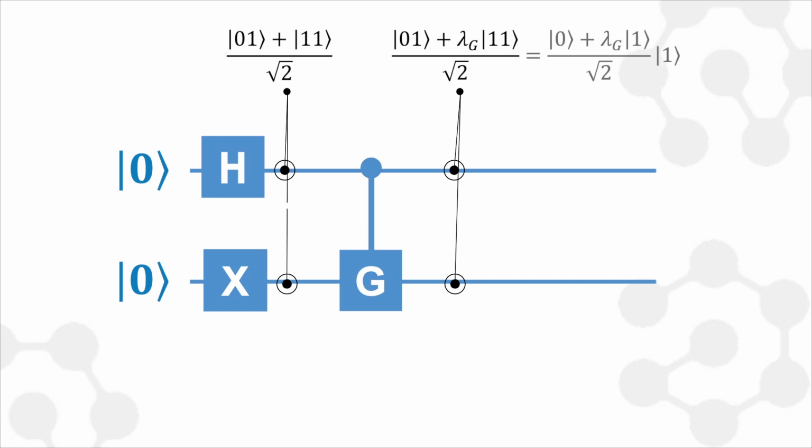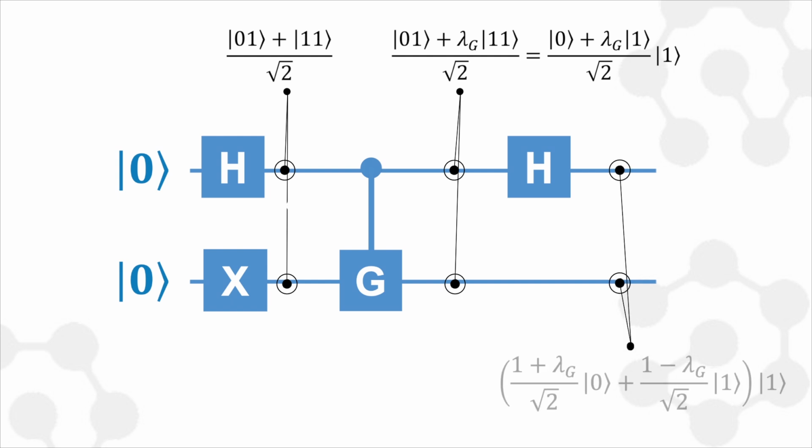The final formula shows that the state we get is still factorizable, and in particular, that the state of the ancilla is untouched. This modification raises a relative phase term which affects the part of the input register which is in the state 1, which is not detectable at this stage if the measurement is done in the computational basis. To visualize this effect, we just need to apply another Hadamard gate to the input register. This will create interference between the states and will allow us to detect the phase manipulation. This is the way we can implement the phase kickback.